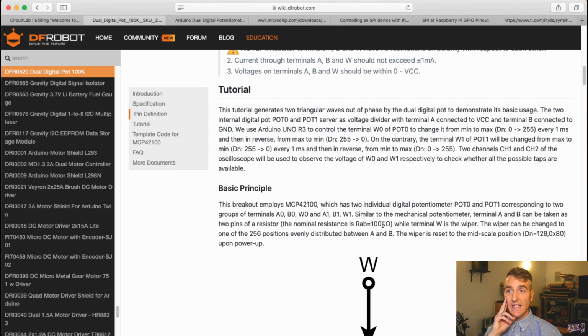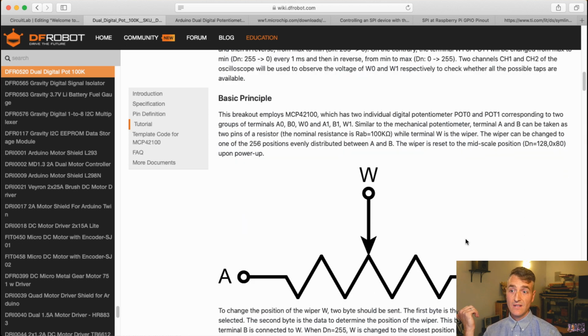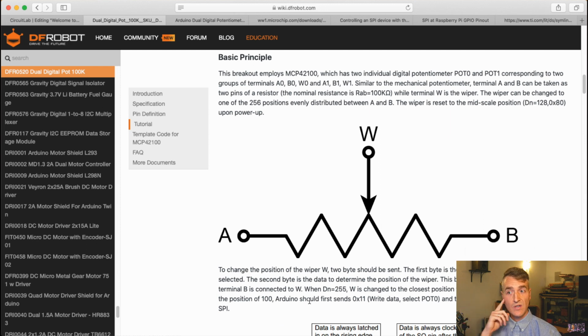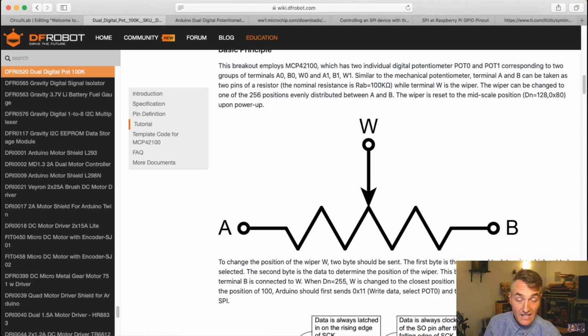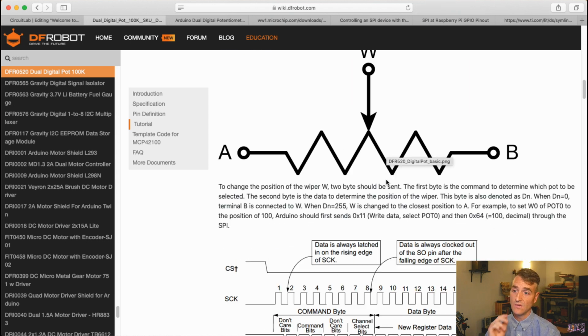But what we want to do today is, now that I have it connected to my Raspberry Pi with the SPI bus, we need to control it. So I can send commands to this guy, and here's its description. You send a command telling the potentiometer which potentiometer I want to write to, either potentiometer 0 or potentiometer 1. And then I need to write a value to that potentiometer, telling it how much resistance to enable. So it's basically going to move this wiper pin up and down this resistor bank in between these two terminals. So you have terminal A and terminal B, and then the wiper terminal, terminal W.